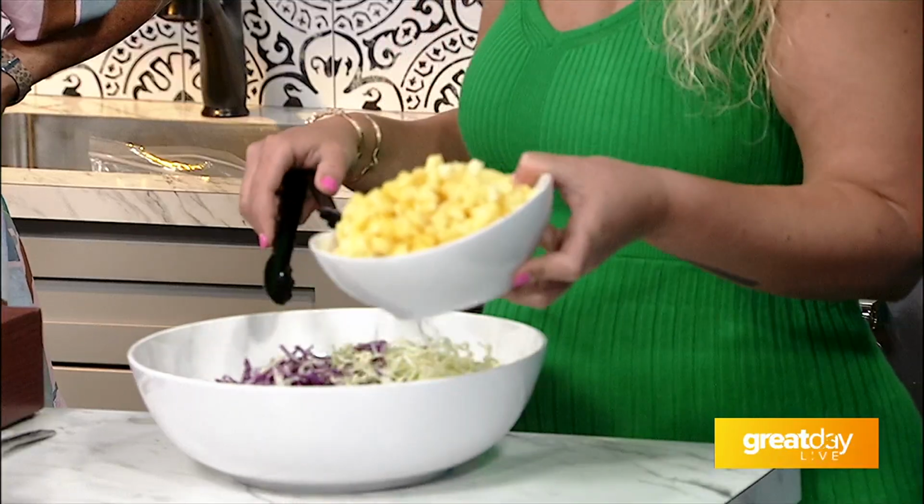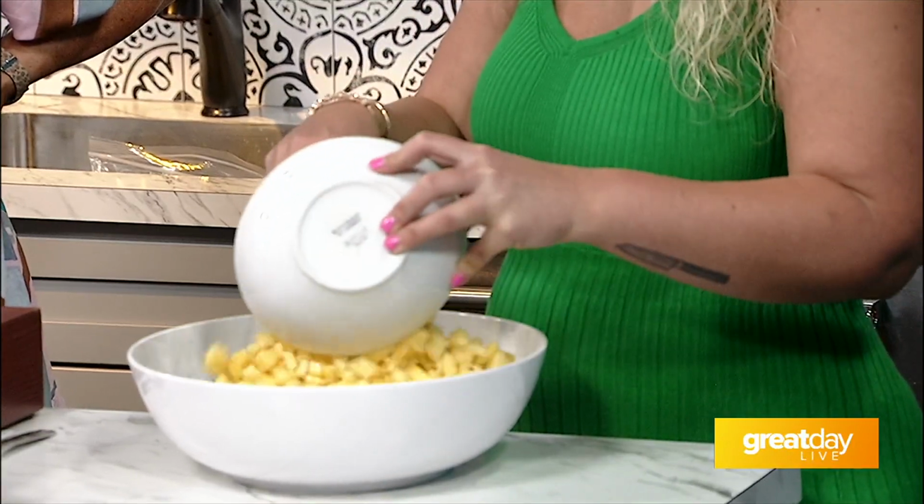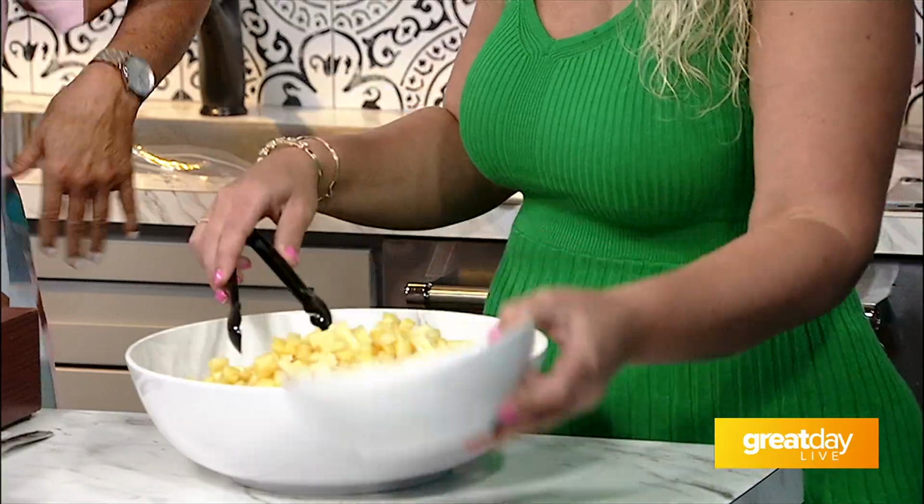So I've got about 3 cups of red cabbage, 3 cups of green cabbage. The purple cabbage brings a beautiful color to the dish. I've got 4 cups of fresh pineapple that I've just diced up. We're going to add in tons of pineapple.